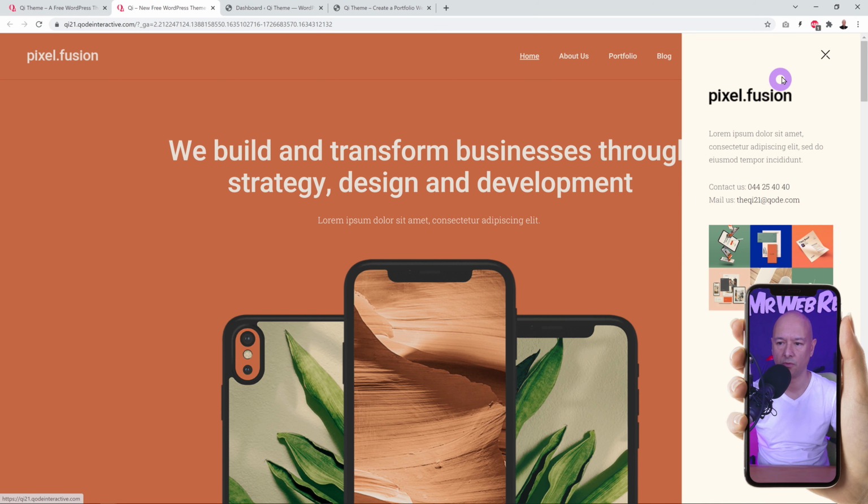So now it is installed, and immediately here on top we get a message that says, thanks for choosing QI theme, and install Qode Essential Addons to launch and optimize design in minutes. So basically that's what I showed you earlier on. This comes with 60 pre-made add-ons, essential add-ons that come with it. And we're going to install this now. So all you have to do is click on this blue button here, install Qode Essential Addons. Very good, so it is done already.